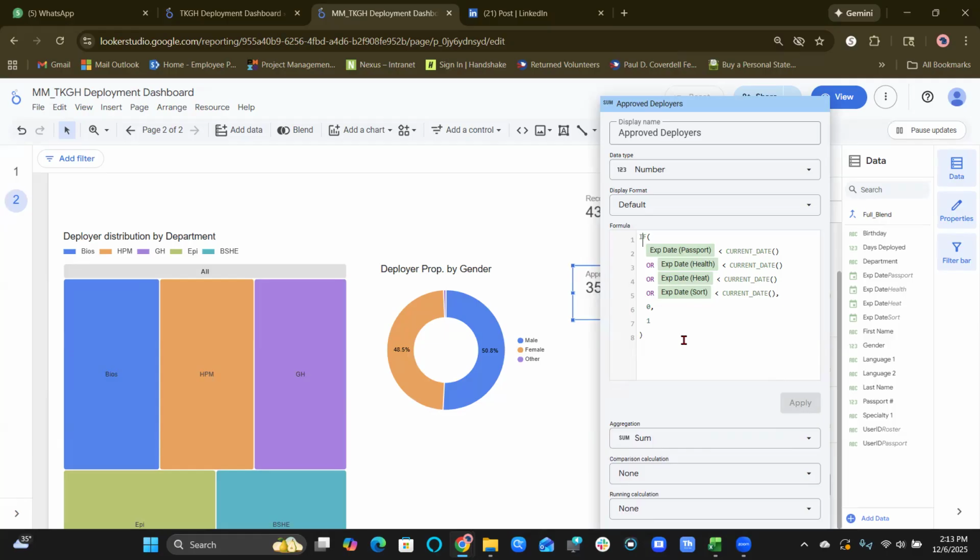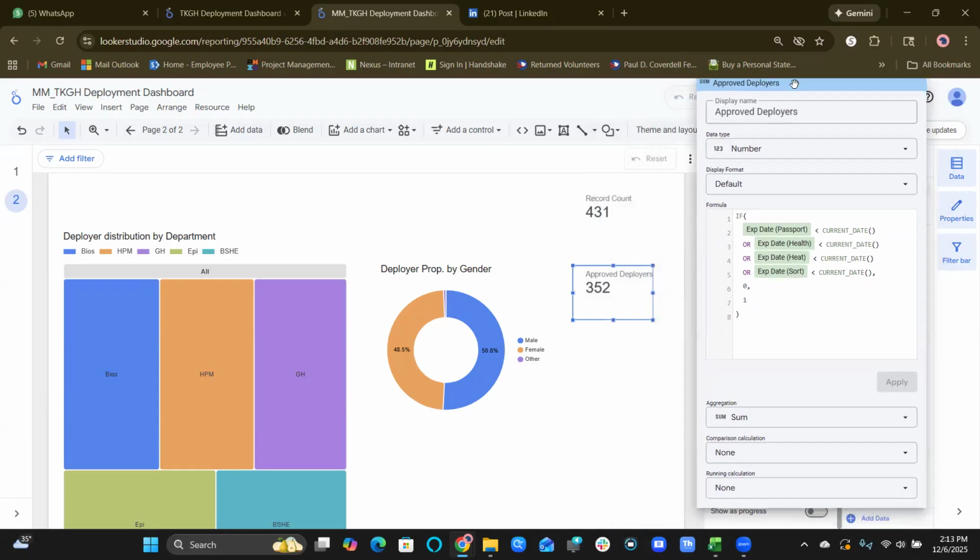I'm guessing that our source tables. Do me a favor. See where it says expiration date passport is greater than? Can you change that to is less than?